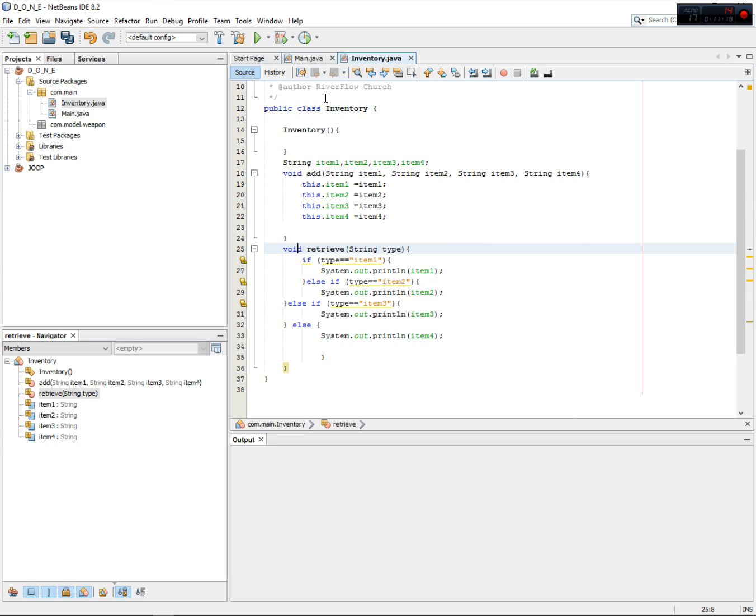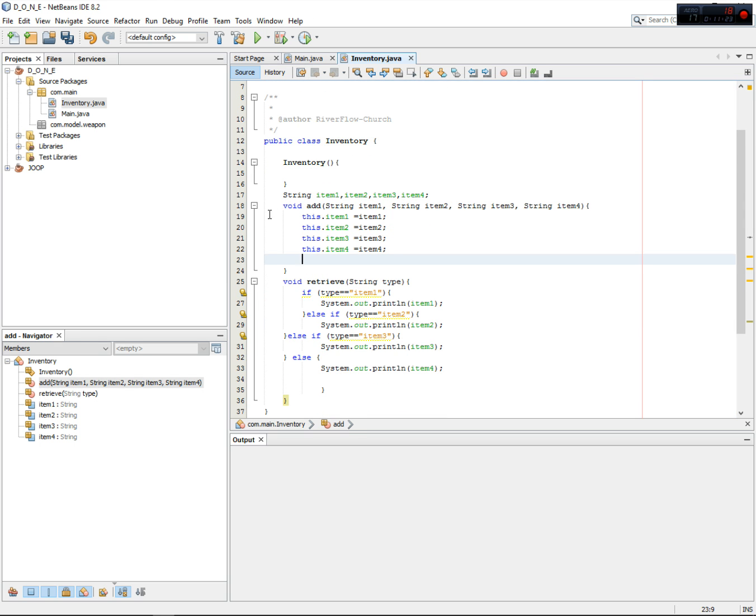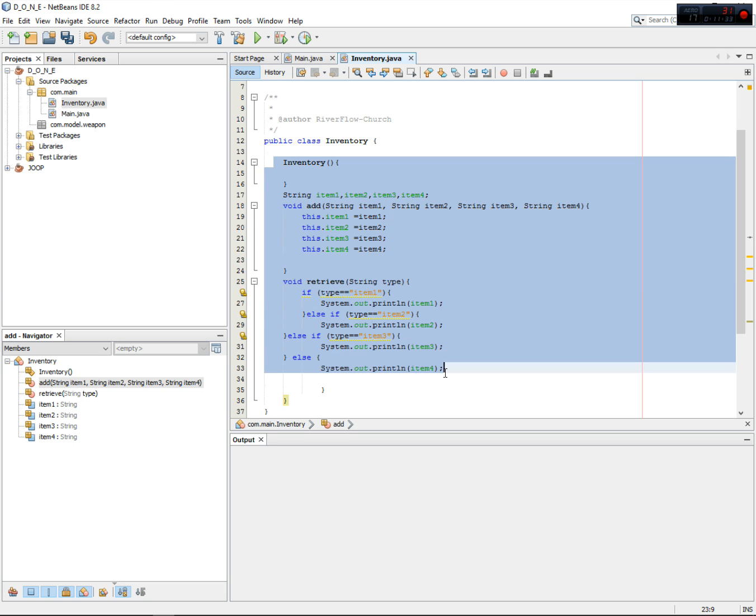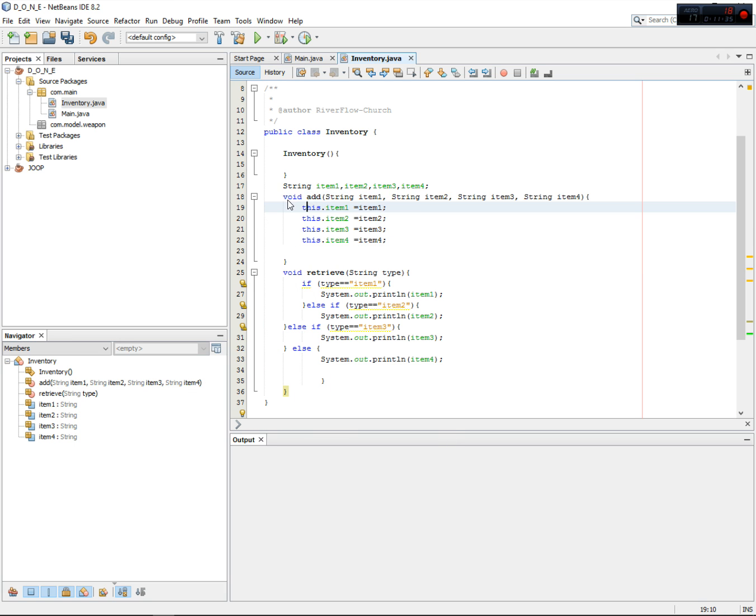So now, technically we got the inventory done, and let me explain a little bit. I think I've rushed through the code typing so fast that it's confusing to you guys. What happens is we initiate this class. When we initiate it, it skips this and it skips this. What it doesn't skip is this. This right here is an object that is null right now. It's empty, has no value. It's not hello, it's not goodbye, it's nothing. It's 0.